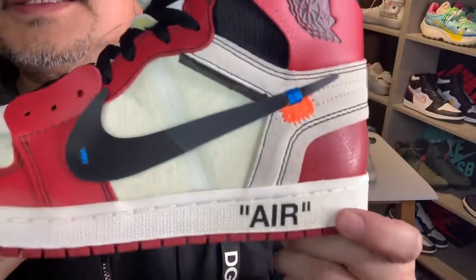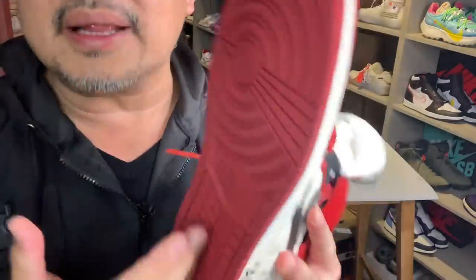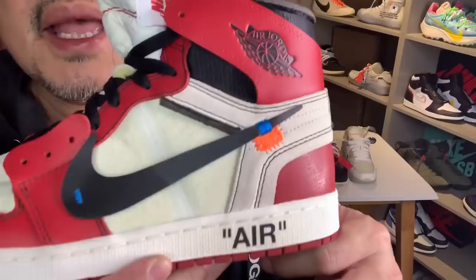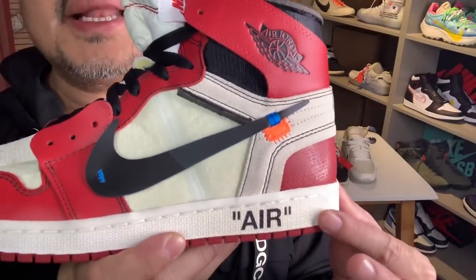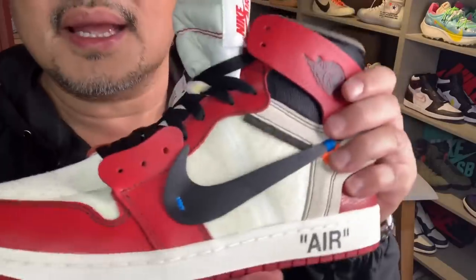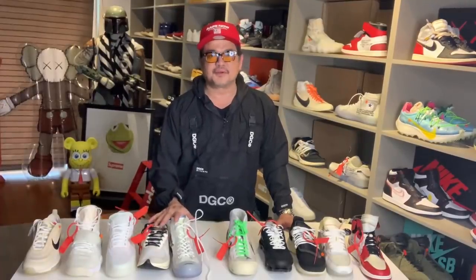Same except for this. Ang ginawa kasi ni Virgil dito, he wanted to make sure that there's air inside yung mga sneakers ng Nike. So, winarak niya to, no? Yung original, winarak niya to find out if there's really air. Instead of an air dock or an air window, Virgil decided to just put air there because he was able to prove that there is air inside the sneakers. Let's now move on to the ghosting group.